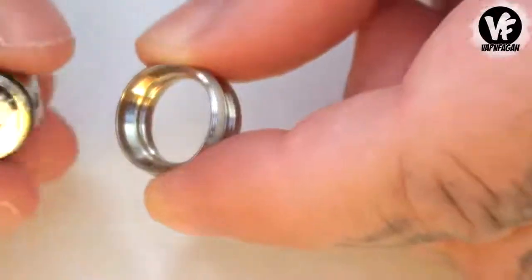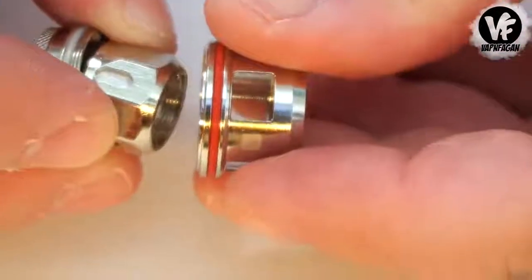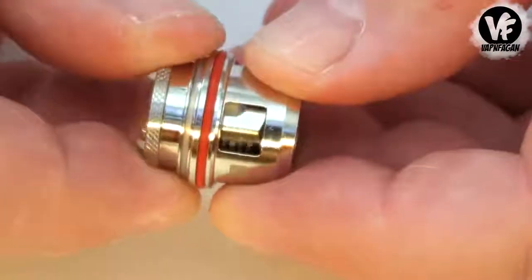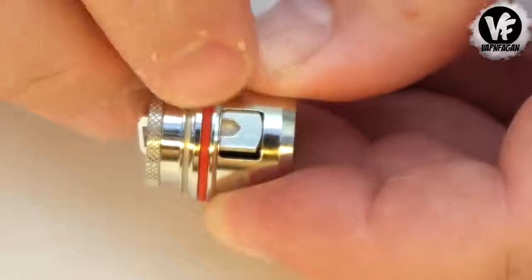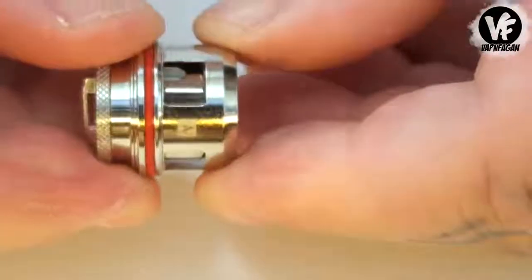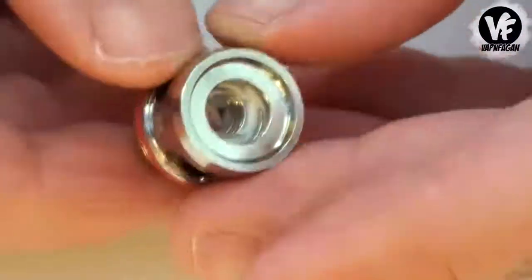And then we're going to drop the coil head down inside of here. I think I'm doing this correctly. It looks like it. And then what we're going to do is we're going to screw this down inside to the... I'm doing it the wrong way. There we go. Into the little adapter. Screw it down nice and tight. You don't necessarily have to worry about the juice ports lining up because it is pretty wide open. But just screw it down till it's tight. Right about there. And now we can use the C-cell and the older GT core coils in the Cascade.